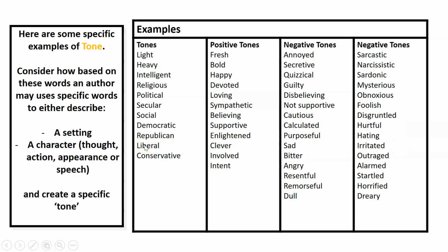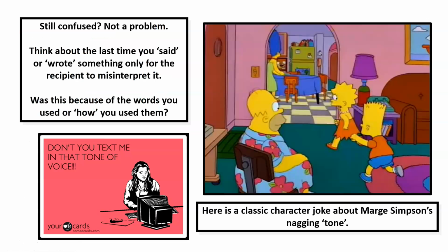The really cool thing to think about is just simply where or how does the author use the setting and describe it to suggest and influence one of these tones, and even what the character looks like, says, or does. How does it establish? If you're still confused, that's okay. That's what we're here to learn about.